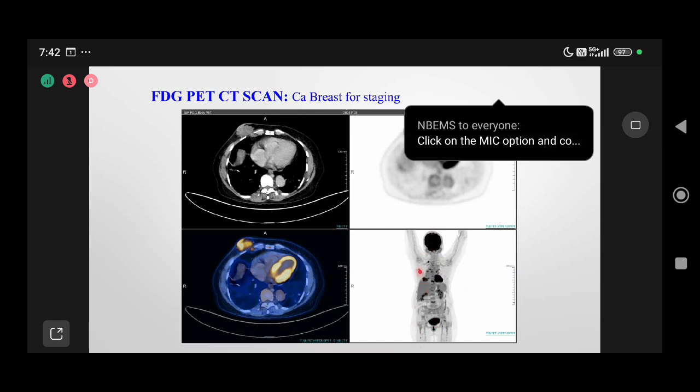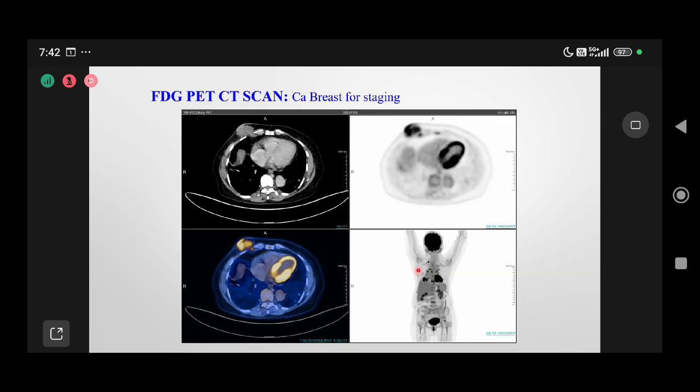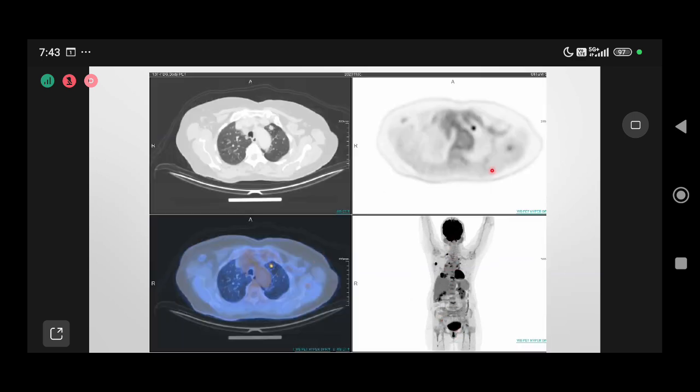For example, if I want to see what this black dot is, if I click here, it will show it over here. Therefore, what I mean to say is, with just one click, in one go, within a few seconds, I can have a rough estimation of the staging with the PET CT scan. For example, in the next slide, we can see this. There is a lung uptake over here, which can be localized by clicking on the MIP image, and this gives me a rough staging within a few seconds. And detailed reporting will be done later, going organ-wise.